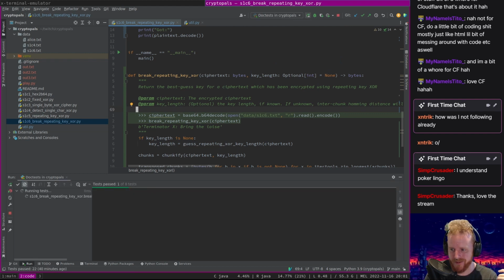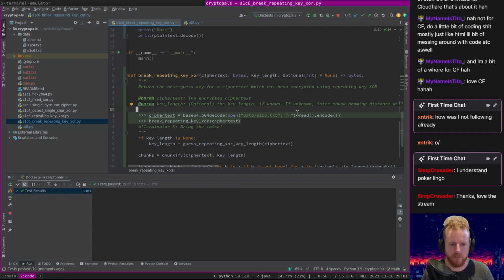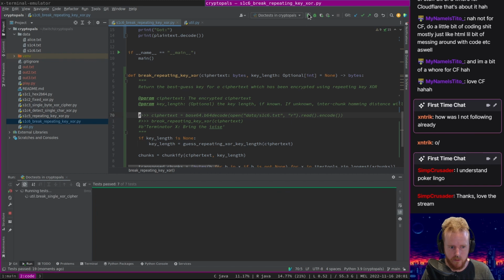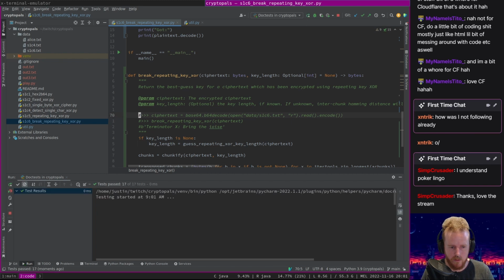Mind you, I'm about to comment this doc test out anyway because it's so dang slow. But we'll just check that it works, and we know we can always bring it back to life later if we want to run a full test suite. Okay, test passed. So if we comment that out, are our tests now not stupid slow? That's pretty quick, I'm happy with that.